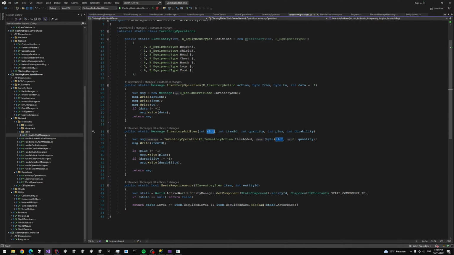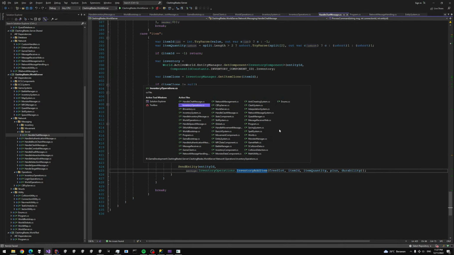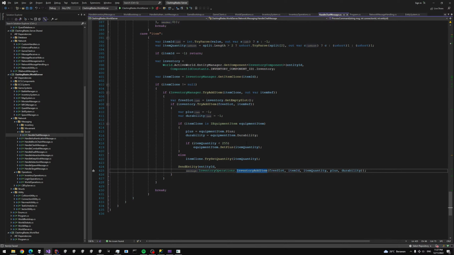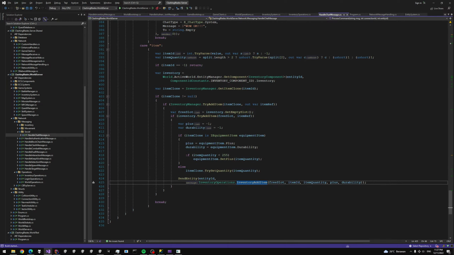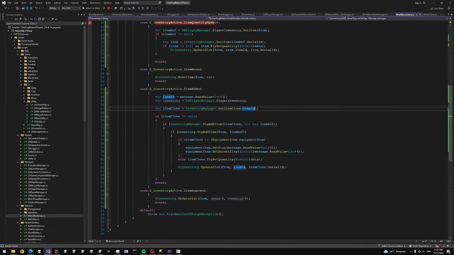Actually, let's also send the serial ID. Oh, you know what? Serial ID doesn't really matter for the client, because what is the client gonna do with the serial ID? It only needs the slot and all that.